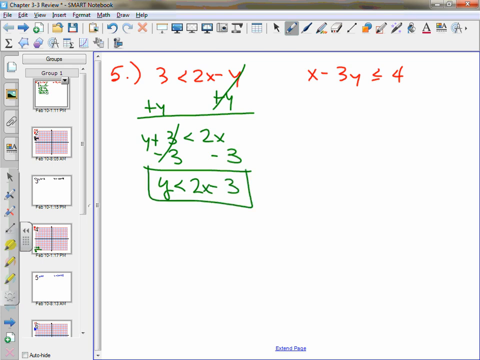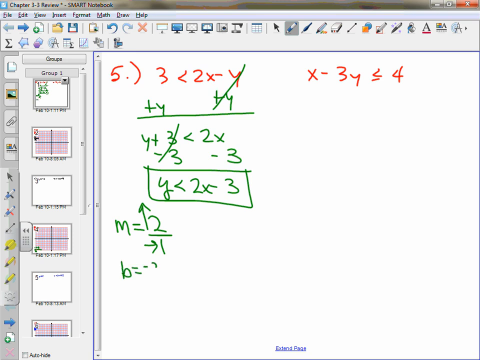Box that in, because now we're going to get all the information that we possibly can from that lovely equation of y equals mx plus b. The first thing I want to know is the slope. What is my slope? 2 over 1, because we need this graphically. And what is the graphical definition of slope? Rise over run. So what does this mean graphically? I'm rising up 2 units and I'm running to the right, because whenever we rise, we stand, and then we run because we're left or right. This is positive for running to the right. What is my b value? -3.